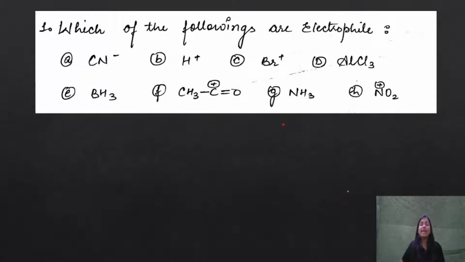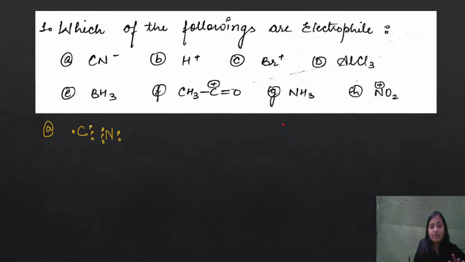So to do any question, first of all, you must know the bonding. You must know where the electrons must be. The very first question. Let's begin with it. The option number A, cyanide. A carbon is having 4 electrons, 1, 2, 3, 4. A nitrogen is having 1, 2, 3, 4, 5.